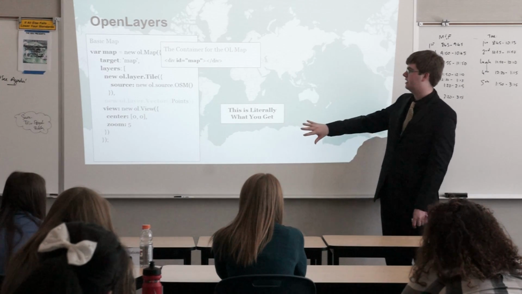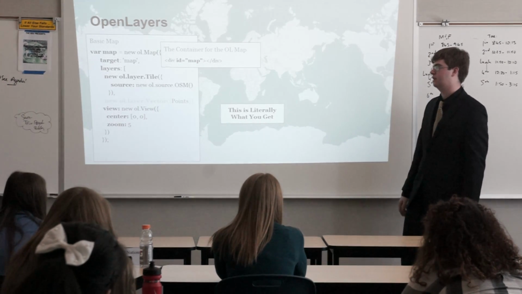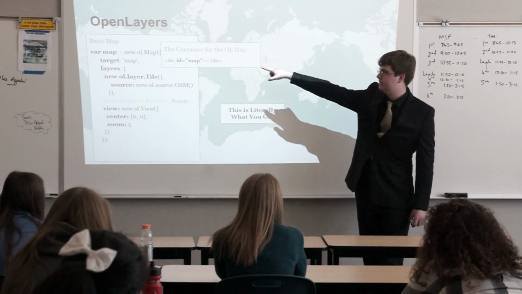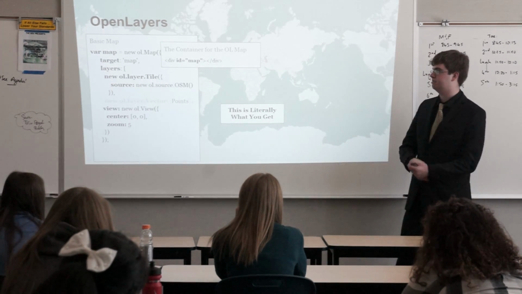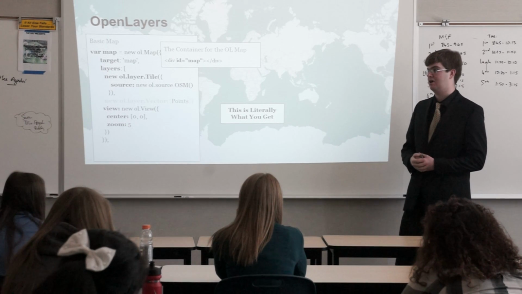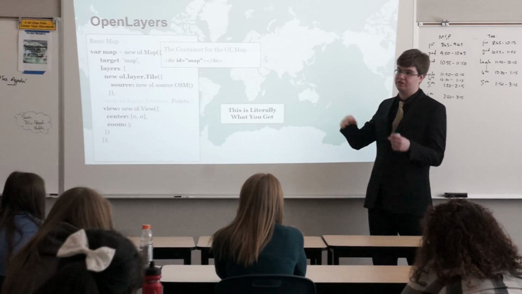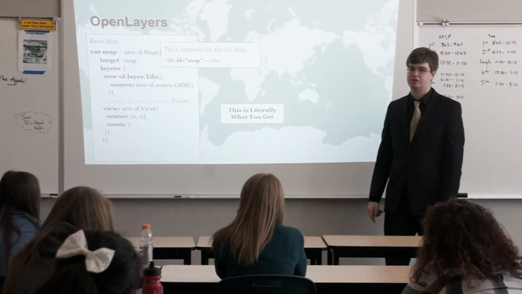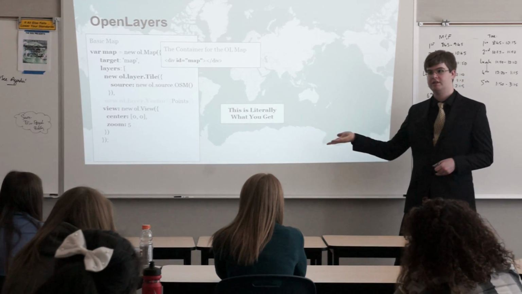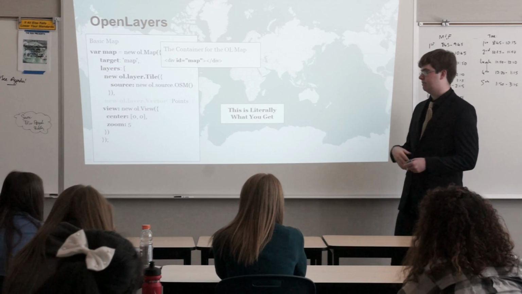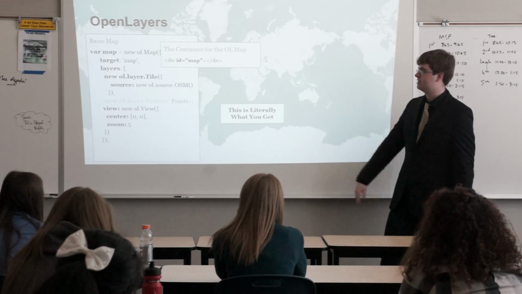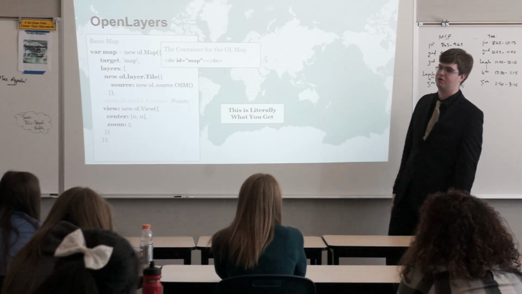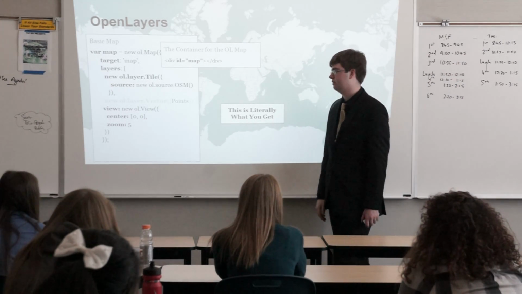And then this is a small demo of OpenLayers, the mapping software that I used. And it's really, really simple. So you see there, it says target map. That basically just means put the map onto this HTML element so that you can display it on the page. And then it's organized in terms of layers. So a layer might be coordinates, it might be a map like this. And this code that I use right there is literally what I outputted onto the screen. So it's really simple, intuitive to use.